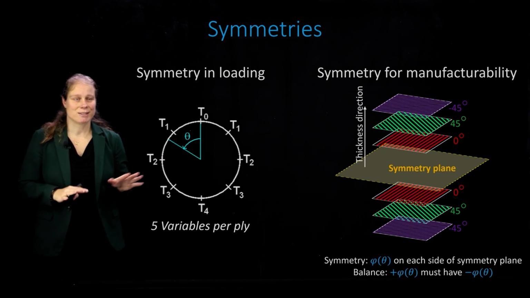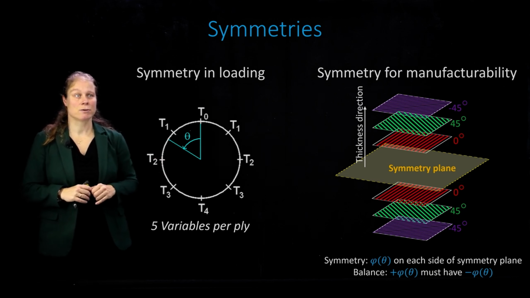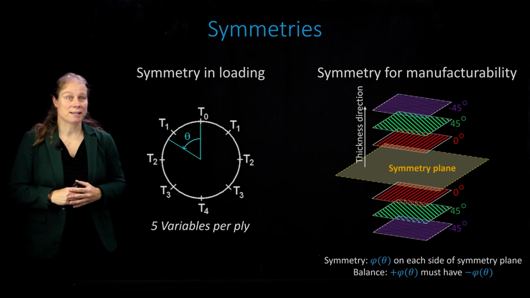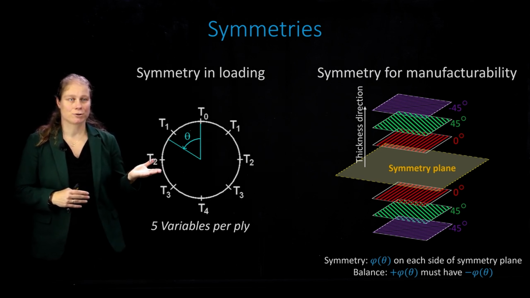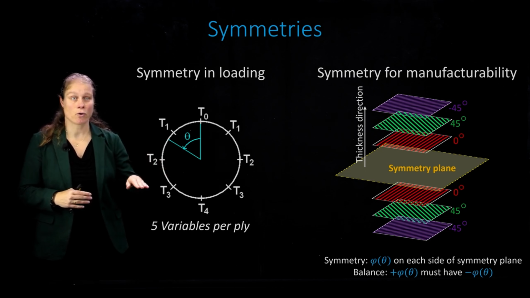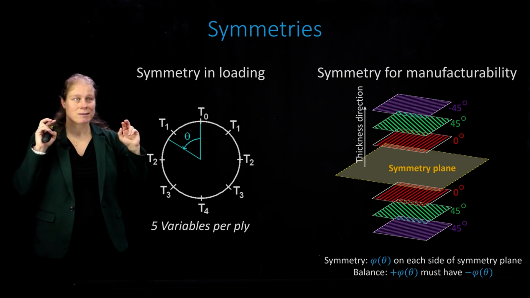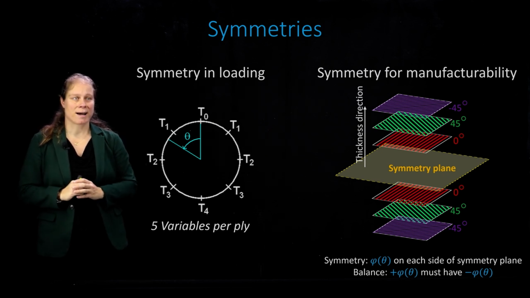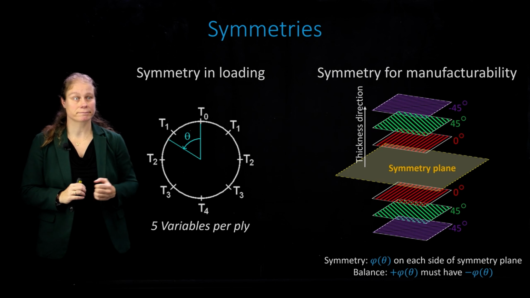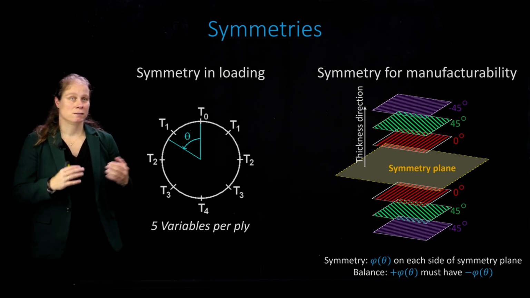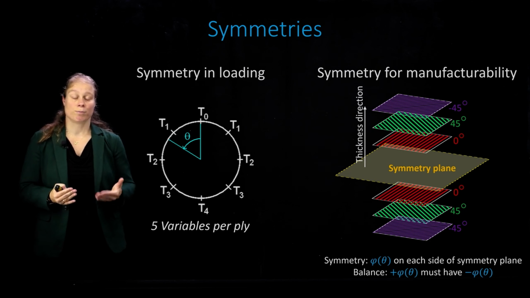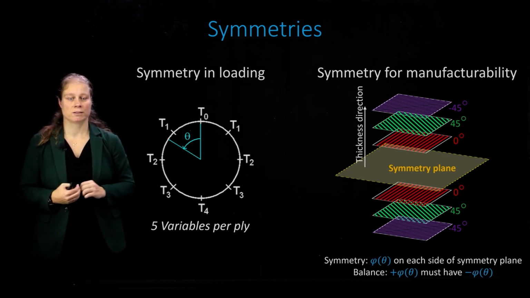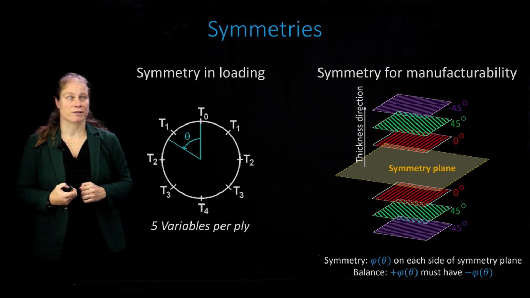There are other ways to achieve it, but those are way more complex, so it's much easier to just apply these engineering rules. And now you've gone from your total number of layers divided by 2 to your total number of layers divided by 4 in terms of how many independent ply definitions you can have. So these are two examples using your engineering knowledge to apply symmetries and reduce the number of unnecessary variables.